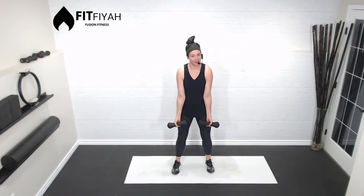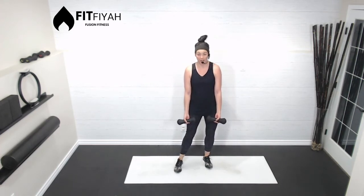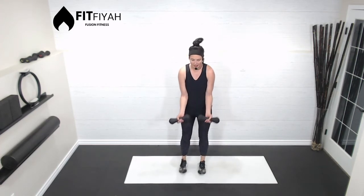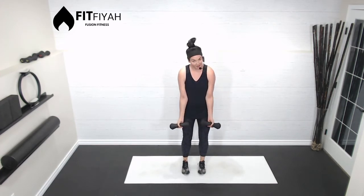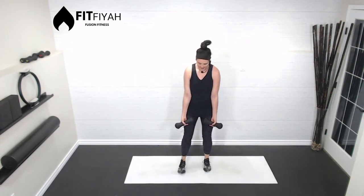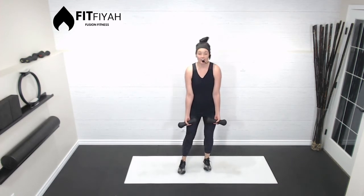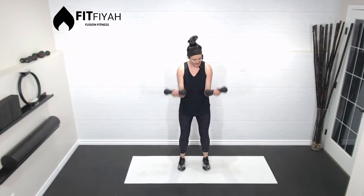Hold it at the bottom. We gotta go through those little rotation sets two more times. So when we come up, we just rotate the wrist in, lower down, lift back up, rotate the wrist back out, lower back down. Are you ready? Second side coming up. Four, three, two, just up for two, down for two. Here we go. Up, up, down, down.